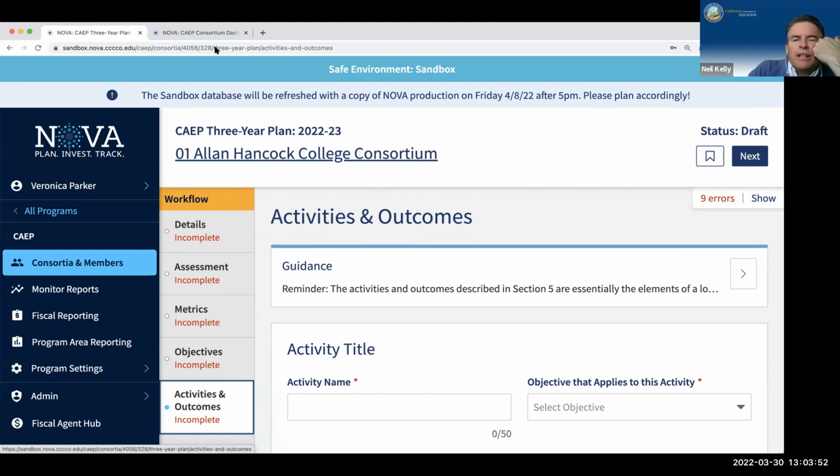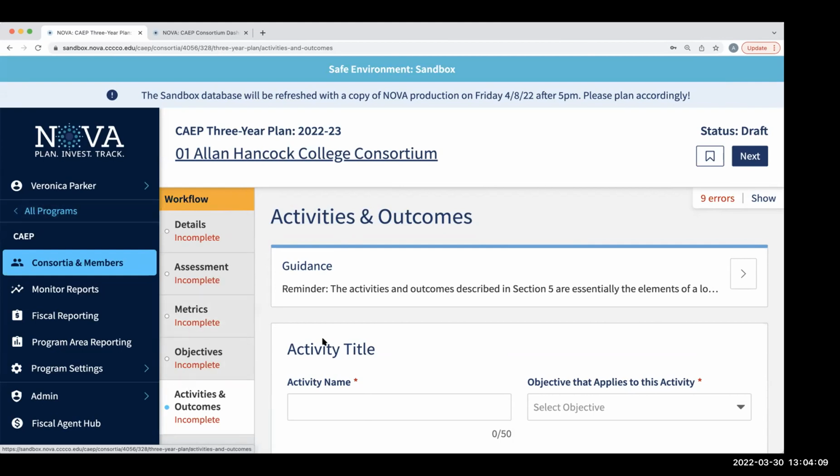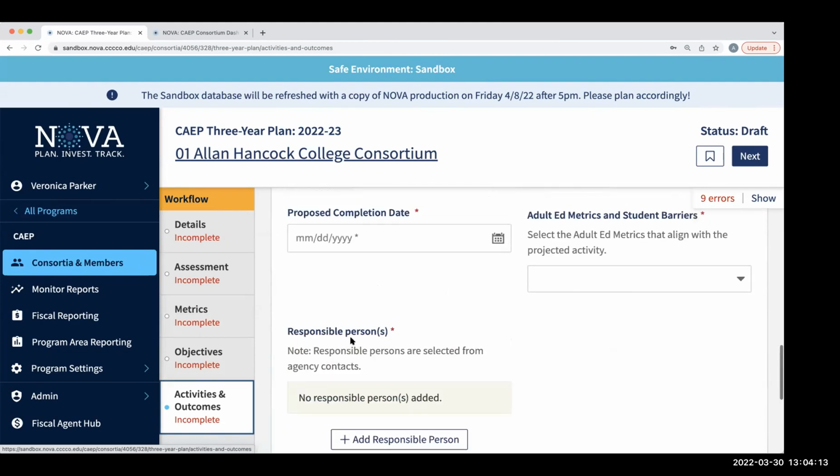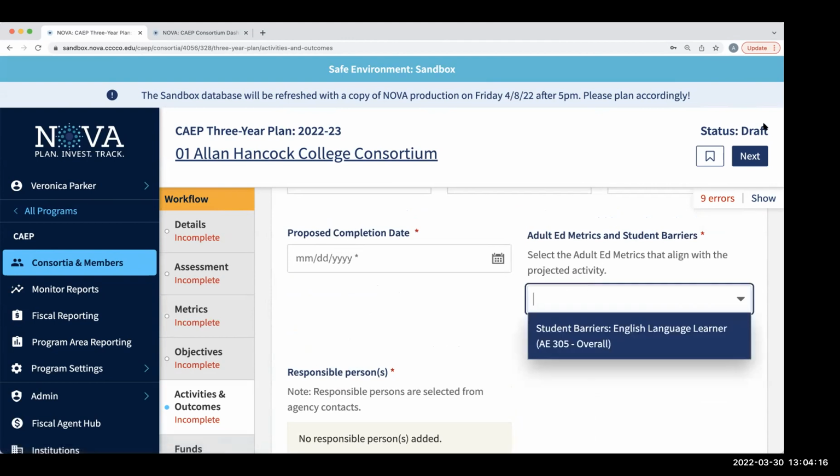And then Janae, if you want to come off mic and explain your metric question. Yeah, thank you, Neil and Veronica. So when we're looking at the activities section and we scroll down to the bottom of it where we have to choose what metric is tied, right?